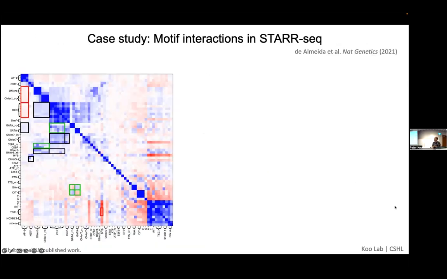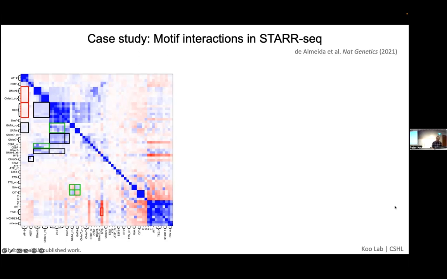Now we applied this convolutional attention network to a handful of data sets. Here, I'm just gonna show it to you for the STARR-seq data from the DeepSTARR paper. Fortunately, that was talked about a lot today, so I don't really need to describe it. Here is the filter by filter correlation matrix, and I've labeled which motifs each of those filters correspond to.